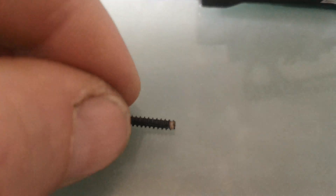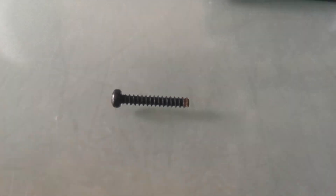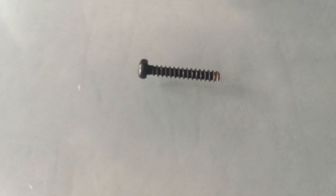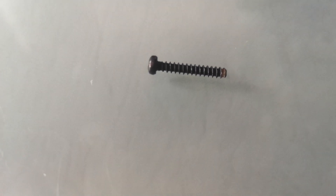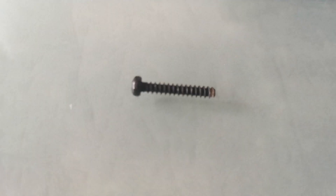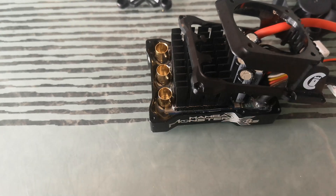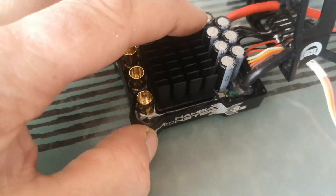Ideally we need a screw — 12mm is not long enough — but if you're using the original ones, just take a file or give it a wee buff and take away two threads of that screw, just to stop this from happening. You're talking about two and a half millimeters off the end of the screw, from this point to the shoulder here — that's what you're looking to take off.